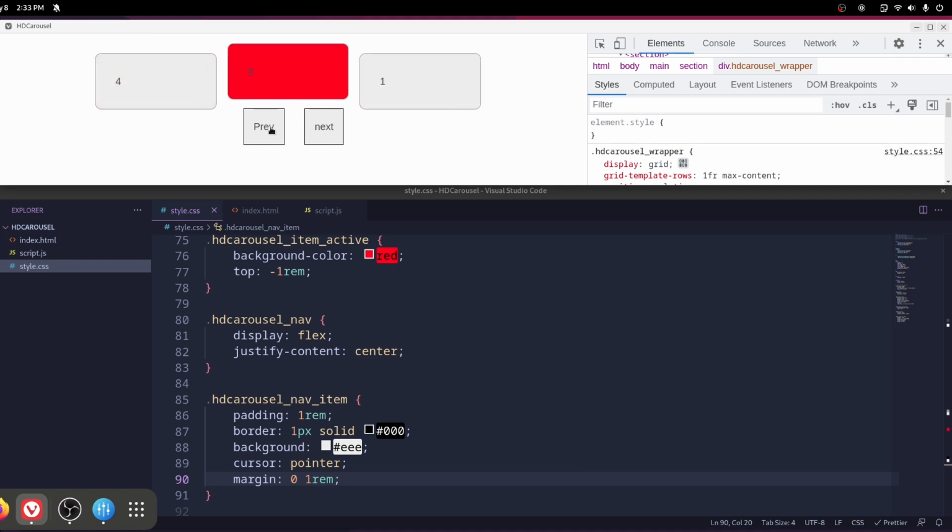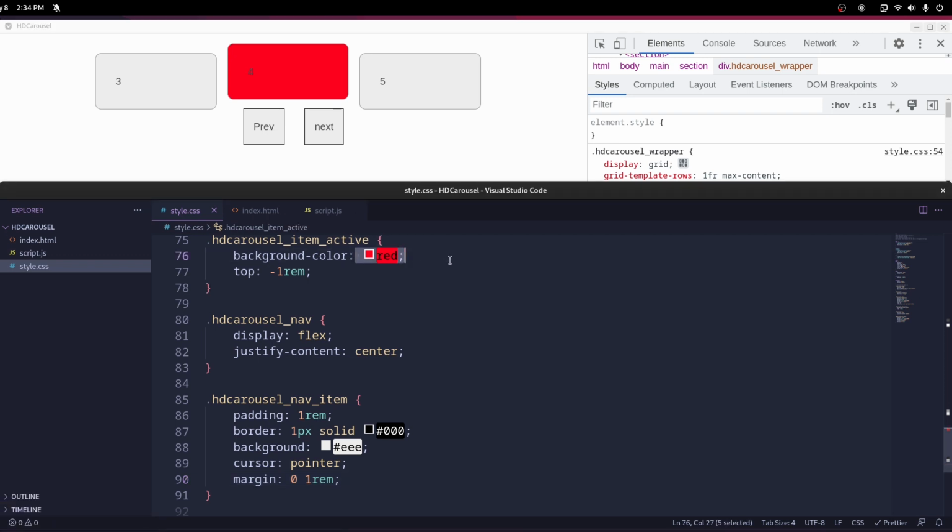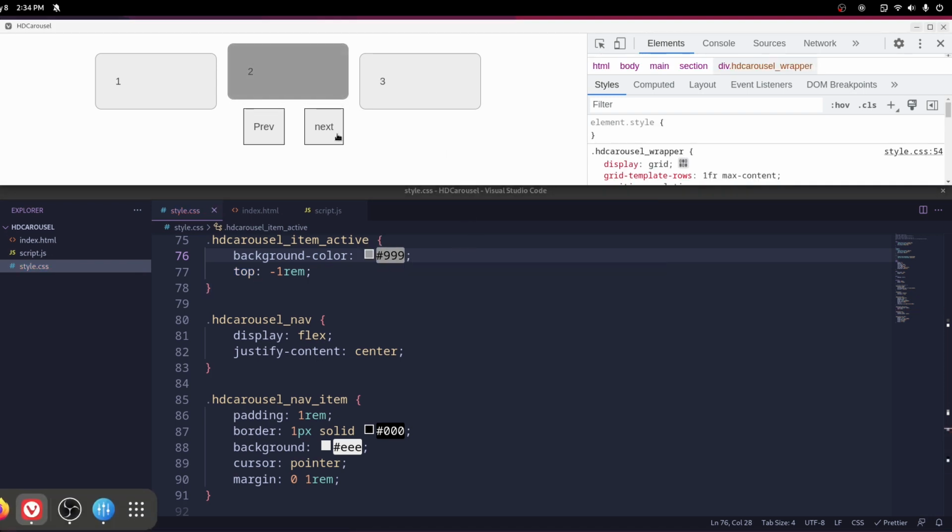Personally, it's obviously a little too big, but that's all because I'm literally calling it previous and next. It would be better if I used just arrows like the original design was. You know, instead of red, let's do, I don't know, even that's probably nicer. Yeah, this is pretty great. I'm pretty happy with this.